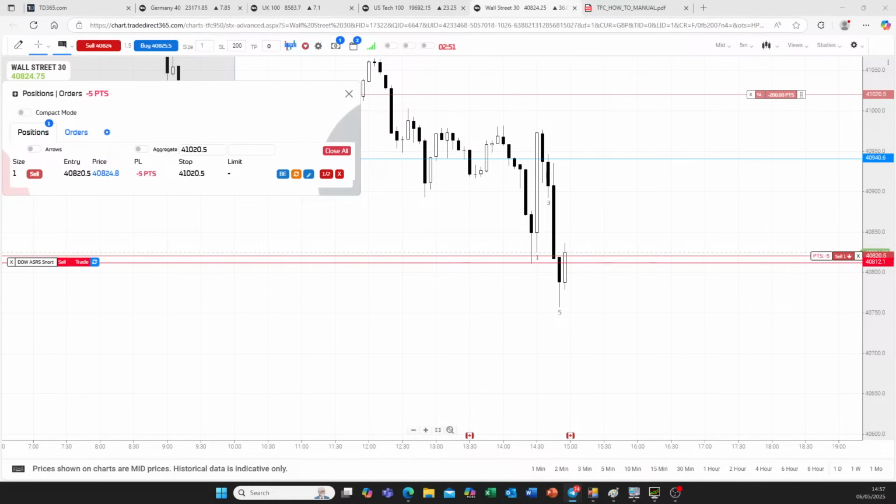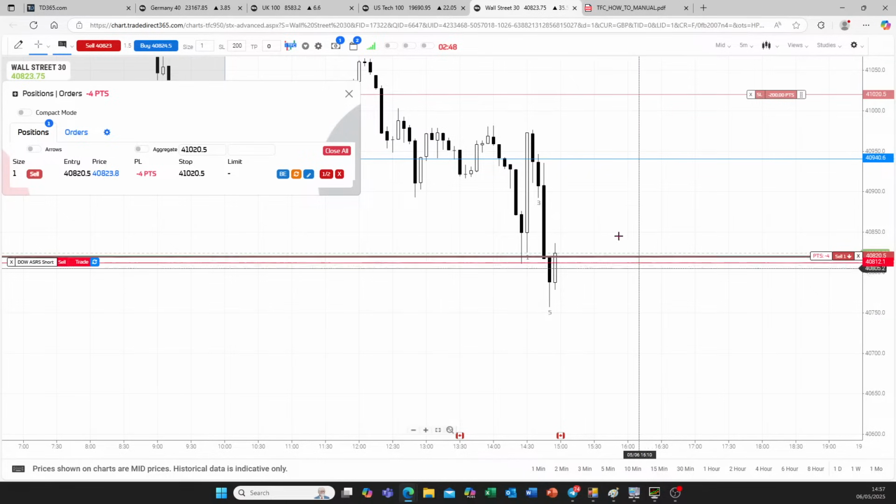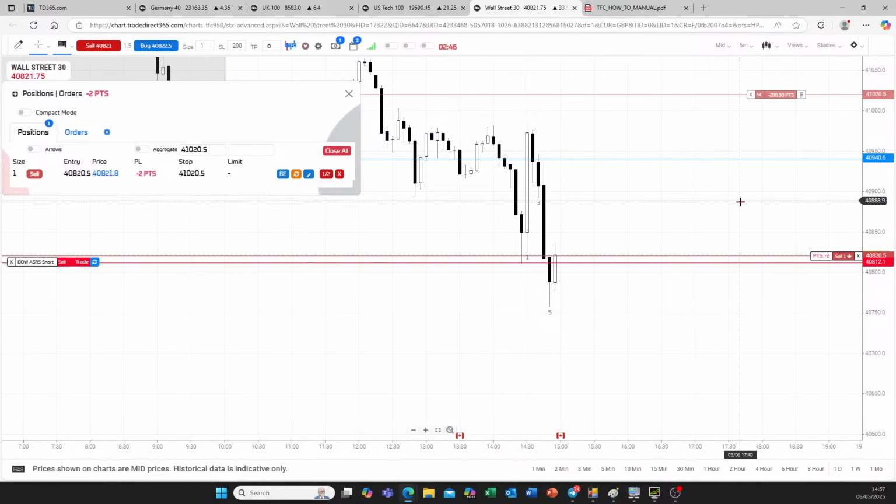I'm going to use a 200-point stop loss to begin with. I don't actually want to use a 200-point stop loss.